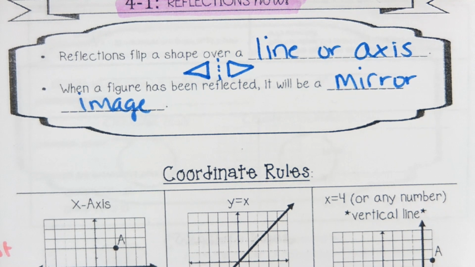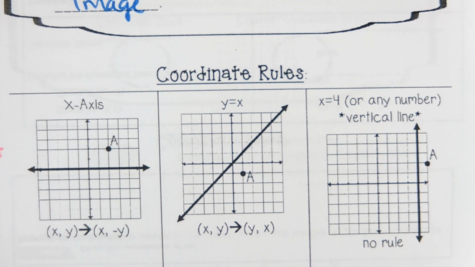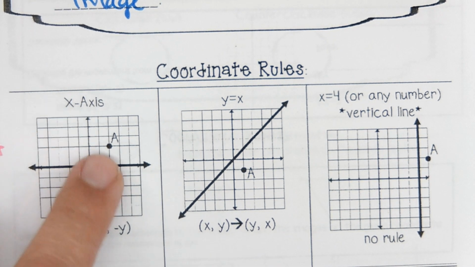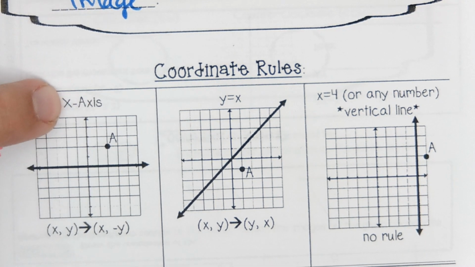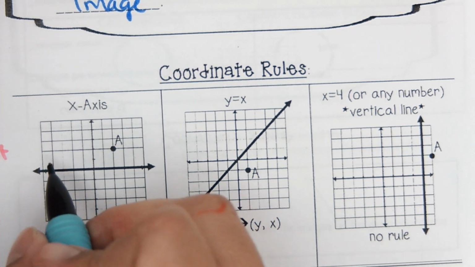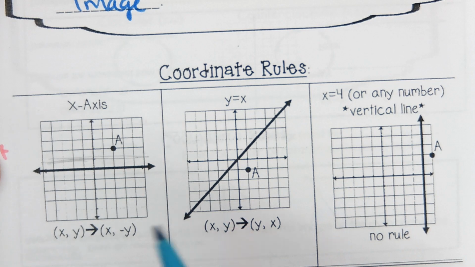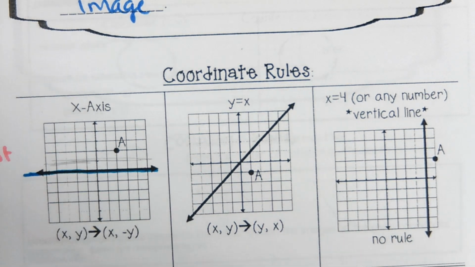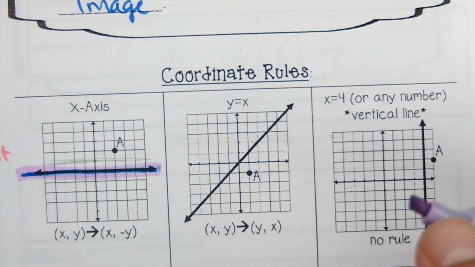Okay, so here we're going to look at some of the different reflections you'll see. A lot of these just repeat themselves. Before we start reflecting whole shapes, we're going to start by reflecting points to build the concepts. So first one, we're going to be reflecting this point over the x-axis. I don't know why this little line didn't print right here, but there's a line here too. So reflecting over the x-axis, they trace the x-axis for us. Actually, we're going to go through and look at all the reflection lines, and if you have a highlighter, you can highlight it.